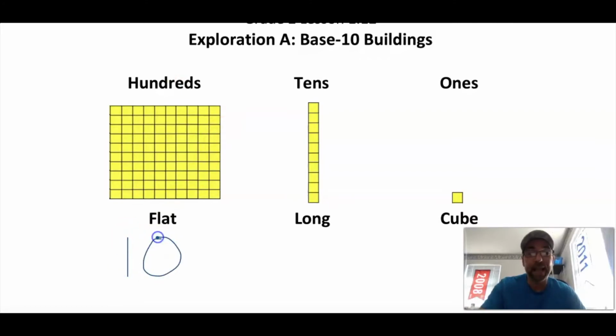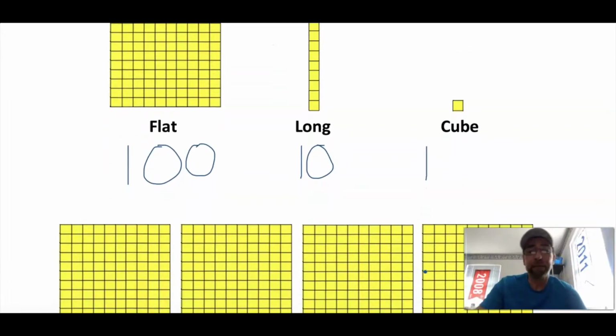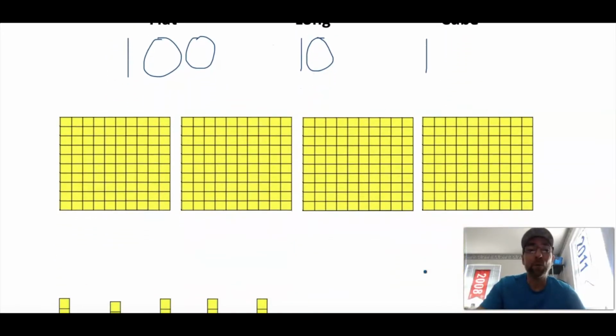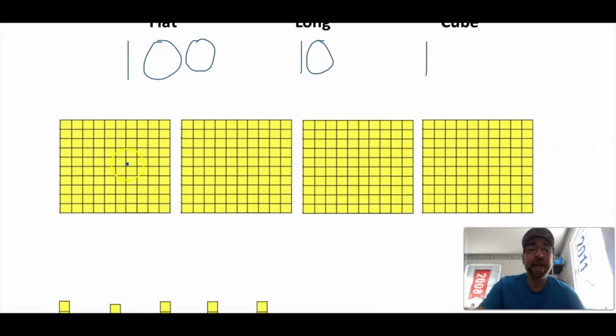Wow. And a long is worth 10. And a cube is worth 1.